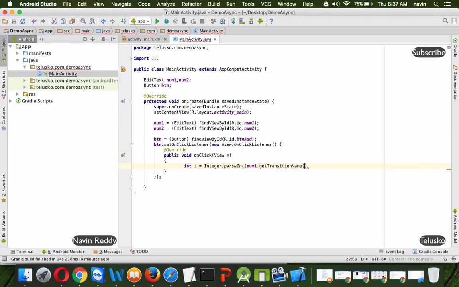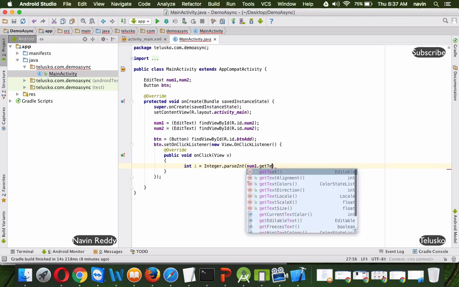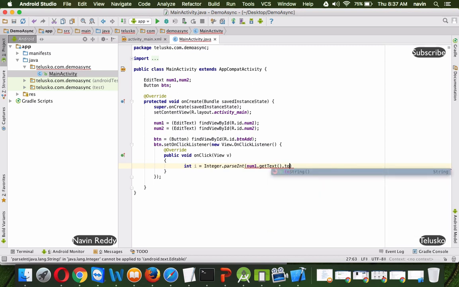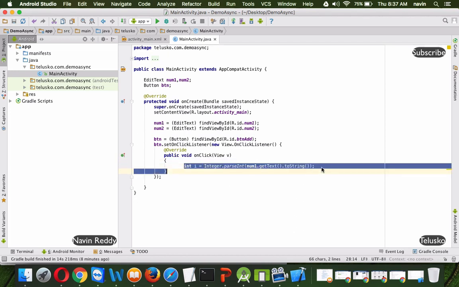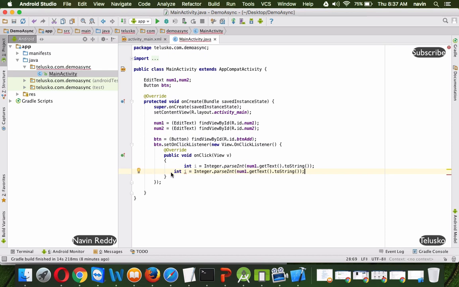That's how you fetch the value, not this one, but getText. And then to fetch the value, we'll say toString, which will actually fetch the string value out of it. We can do the same for the second variable, which is j. Let me just copy this and paste it here, and we'll name this j. This will be coming from num2.